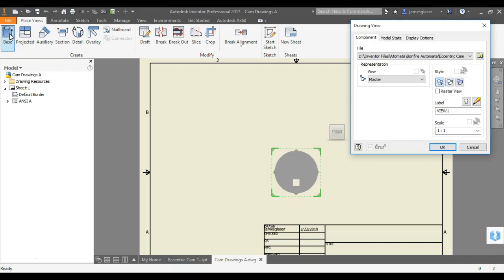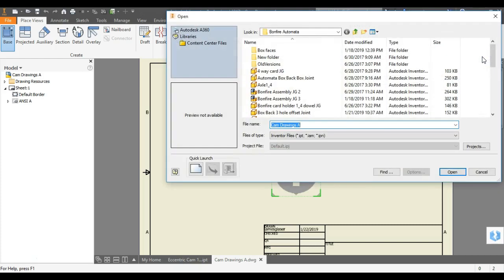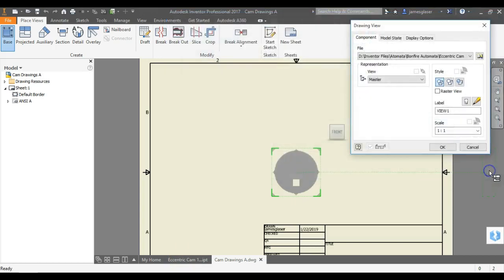So I'm going to click Base and note that this drawing view pops up. This is the file that is selected right now. I can go and search for other files in order to actually place other objects, other parts, or even whole assemblies if I felt like it. It by default recognizes if you have a part that's open and you're already messing with. That's why it went immediately to that first file that I already had open here. That's the one I'm going to use as my demonstration.